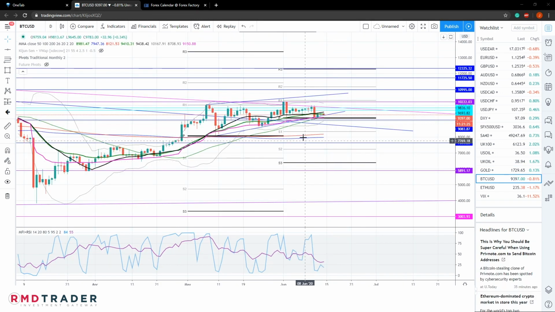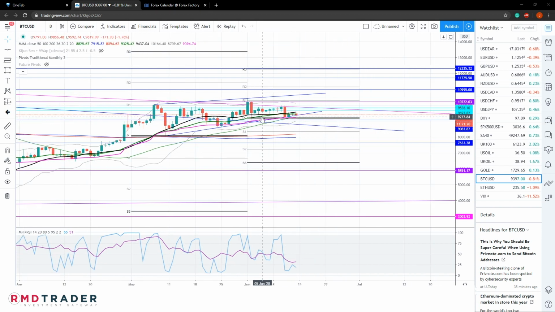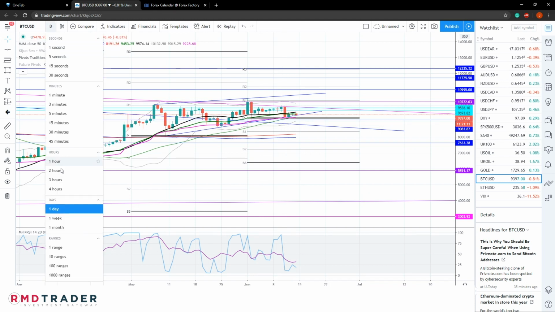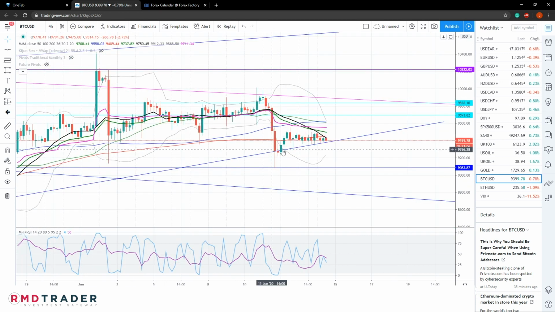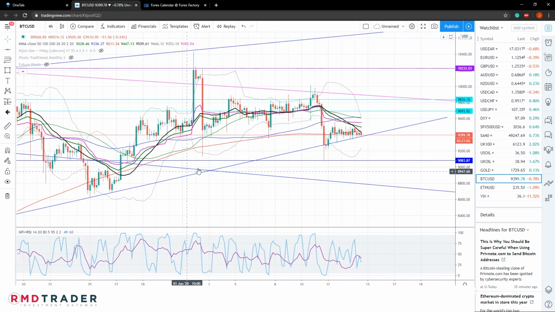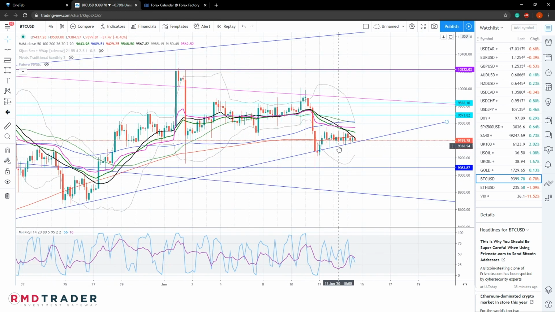Looking at Bitcoin, we can see that Bitcoin is also still consolidating like many of the other markets, currently sitting between the R1 monthly pivot as well as the monthly pivot level, where it is now finding some support. And if we look at our 4-hour time frame, I'm just going to hide the monthly pivots, we can see that we are now creeping up along this wedge structure on the diagonal area of support. We have not broken below it yet. We are also finding some consolidation or support, and this is now just looking at the data from the weekend.